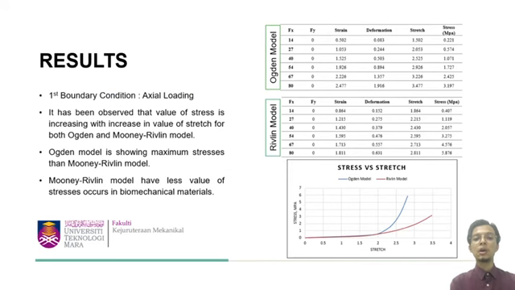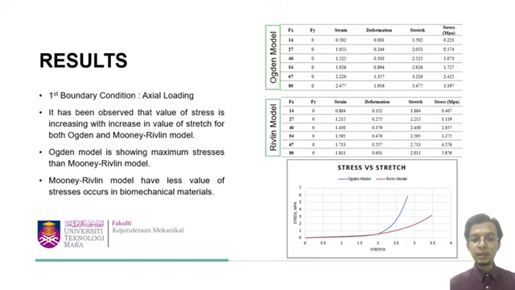Next, for results of the project. All the study has been computed in forms of results based on the requirements. Nodal displacement has a huge effect on mechanical properties of materials. The mechanical properties that are being observed are strain, stress, and stretch. For Ogden and Mooney-Rivlin models, axial and angled loading has been applied for experimental investigation of biomechanical materials. The results of this table have been shown by graphs in the slide.